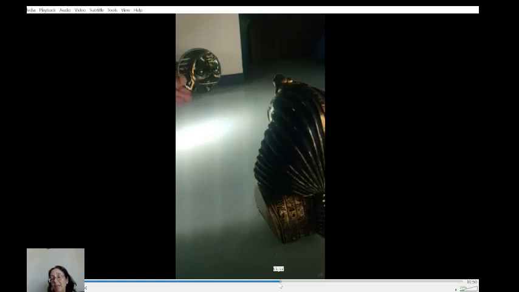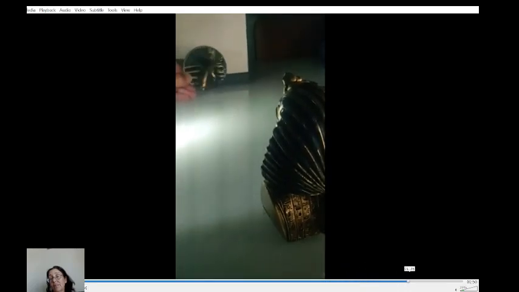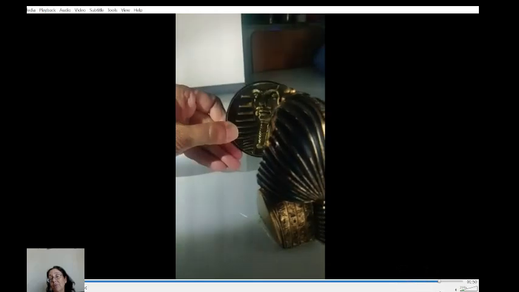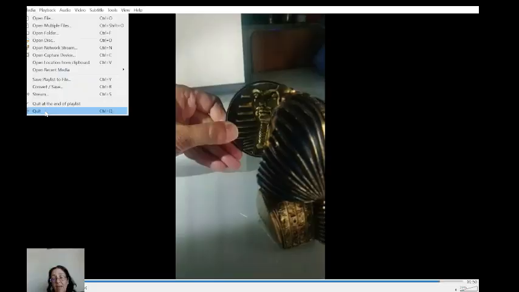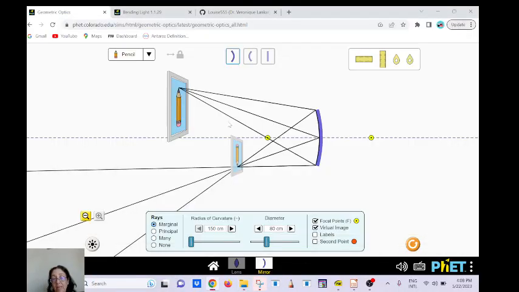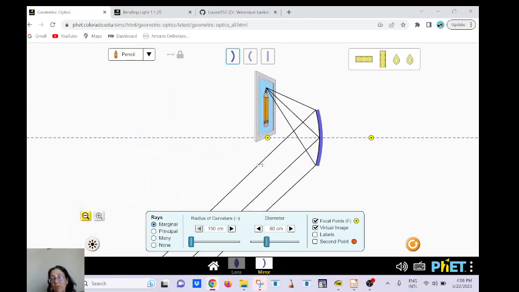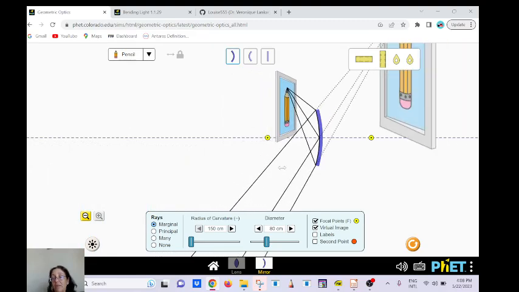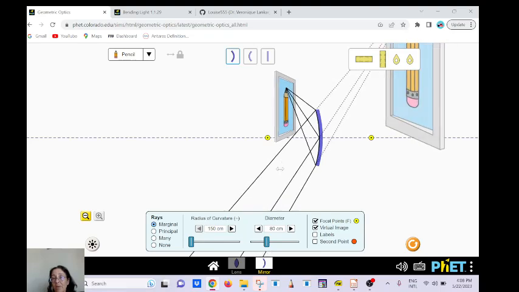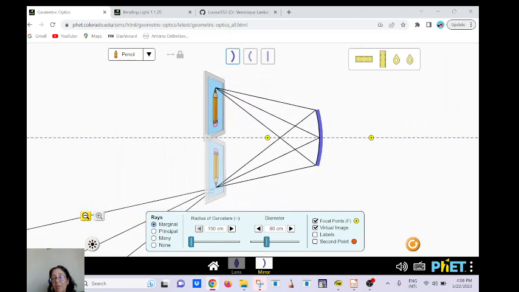So it's a real image, it's upside down, and if it's the same size, that means I am at a distance equal to the radius. Then as I'm moving further and further away, I get a smaller and smaller image, which is real. And close again, proof it's upright again. So that's how those mirrors work. You can play with it yourself. You get a makeup mirror, they are very cheap. And see, as you move away, you get a smaller image. As you move closer, boom, it disappears, and you get an enlarged image. So this is enlarged, virtual, upright, and here you have a real image but inverted.